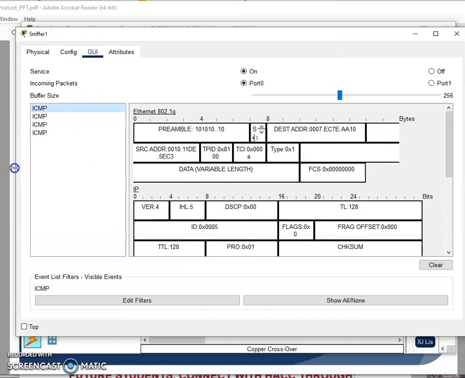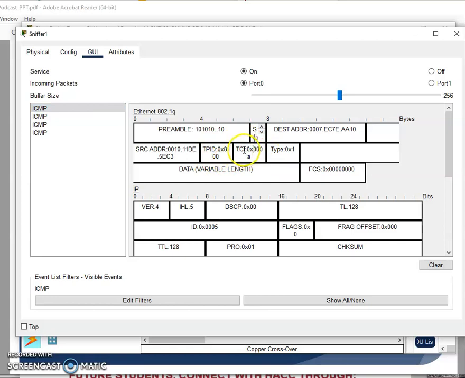Let's look in here. In Wireshark, it kind of spoils you. It shows you the preamble and also the start frame delimiter. But here's my destination address, here's my source address, and now we have some fields added in here that we did not have before. And here's my type field and my data. So preamble, start frame delimiter, which Packet Tracer is being kind and showing you. Destination MAC address, source MAC address, and then these are the two fields added for my VLAN tag.